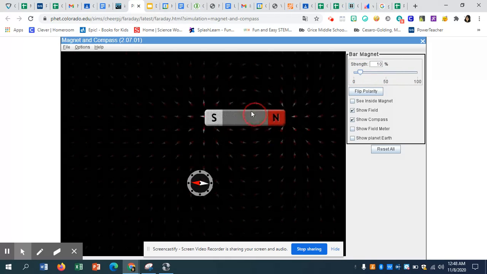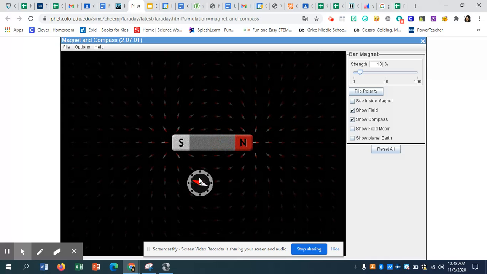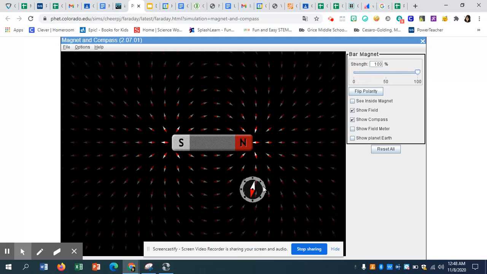Okay. So I know it got lighter, but let's take a look at the compass. It doesn't really respond as quickly. It's kind of like a lazy compass, almost. Its north is still going to point to the south, right? They're still going to be attracted to each other in that way, but it doesn't respond very quickly. What happens if we move the field strength all the way up? Wow, the compass is moving around really fast, really responding to that really strong magnet.